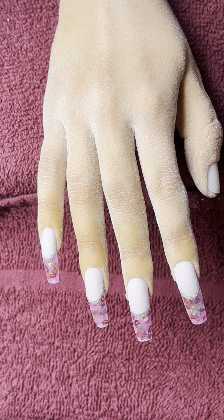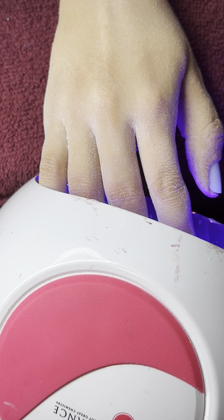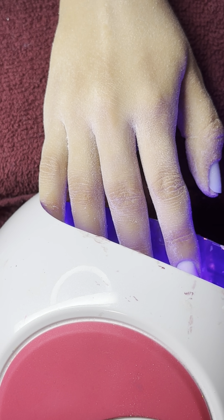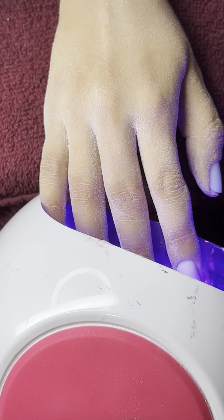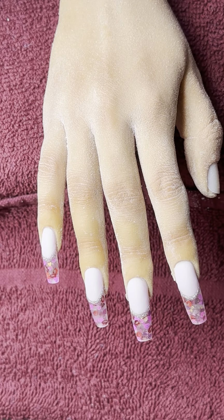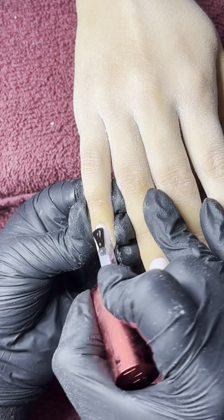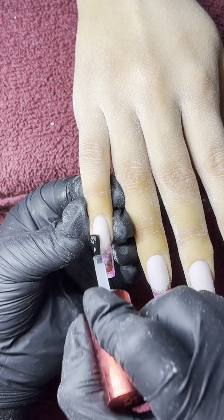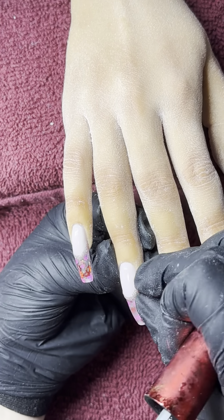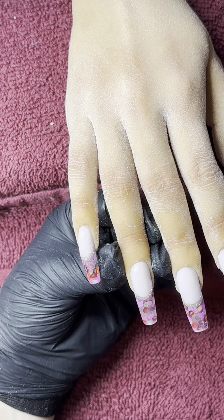And once I'm done drying all those Frenchies out, I went ahead and cured for 60 seconds. And then I top coated with the Not Polish Glosset Top Coat. I cured that top coat for 60 seconds and we were good to go.